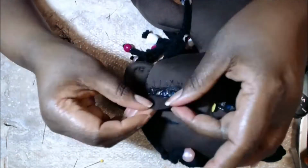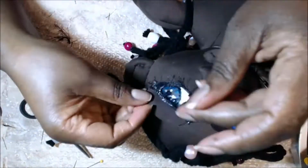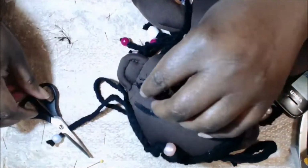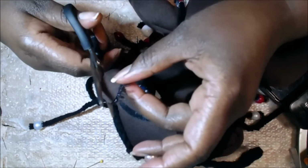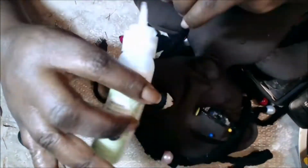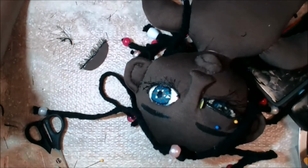But I want to tell you also, the reason it's very important to make sure that your bottom lashes dry before placing the eye in is because I have ruined eyes by gluing the bottom lashes, and the glue would get onto the doll's eye. For some of my other dolls that we're going to make later, I use acrylic, and then it ruins the acrylic or it ruins the paint. So you really want to make sure that's dry first.